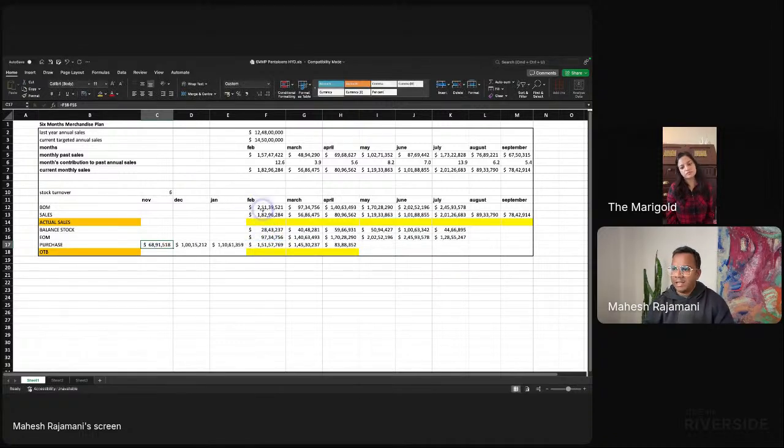So ideally, this has to be the beginning of the month, which is 1.5 months. This is the ideal sale, and this is of course what is there in the stock after the sale. But then we cannot carry this forward to the next month because we will run out of inventory, so we have to add up some stock.